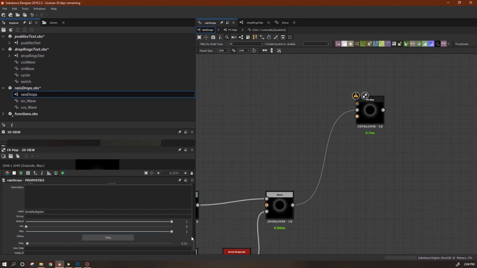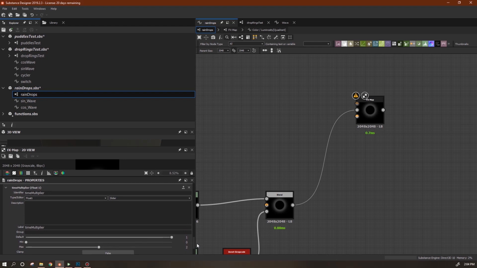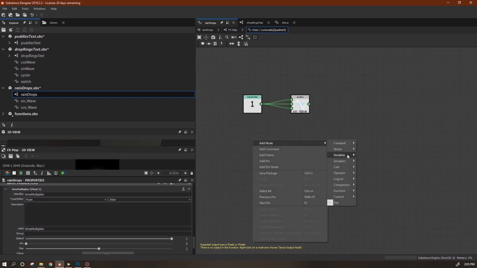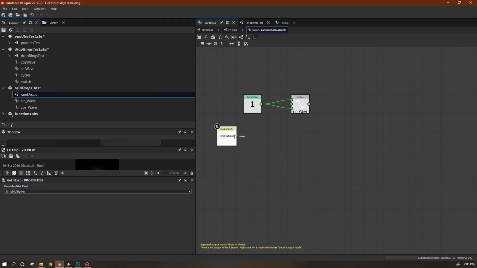So I'll leave the minimum as 0. Let's make the maximum 2, you don't really want to go more than that. Once it starts going really fast, it gets weird, because I was fooling around with it. But when I staggered them all below 1, it just seems to work better that way. But fool around with it. Yeah, so that'll work. And we can come back to our color luminosity, and now we can get that variable. And we can put that into our time slot.